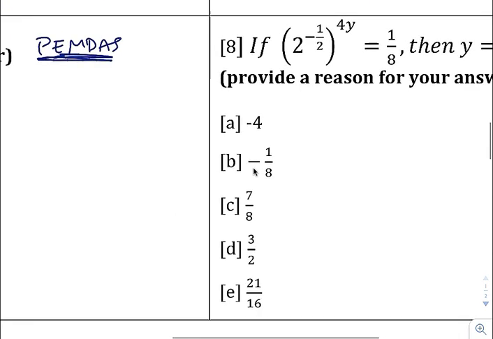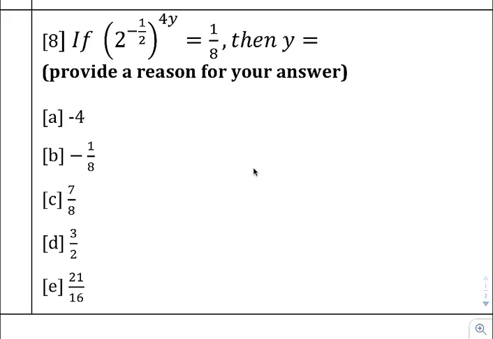Okay. And now let's go and move on to number 8, some more number work. All right, so we have 2 to the negative 1/2, to the 4y, equals 1/8. They want to know what the value of y is. So we could take a couple different tactics here. We could just plug and chug these numbers to find the one we would like. But given the ACT has you timed at about 1 minute per question, that may not be the best tactic. And so what we probably want to do is just work out as much as we can and simplify this side of the equation using our exponent rules that we've established way back even in Algebra 1. And then get to a point where maybe we can reason what that value is or maybe directly solve for it. Anyway, let's get to it.